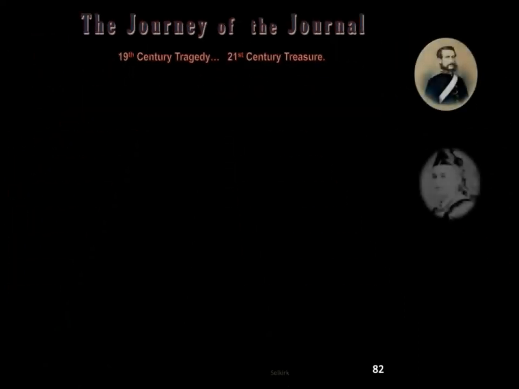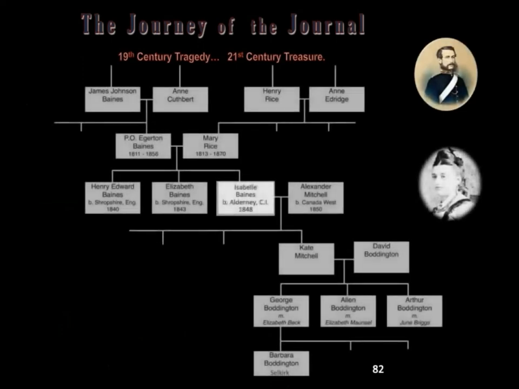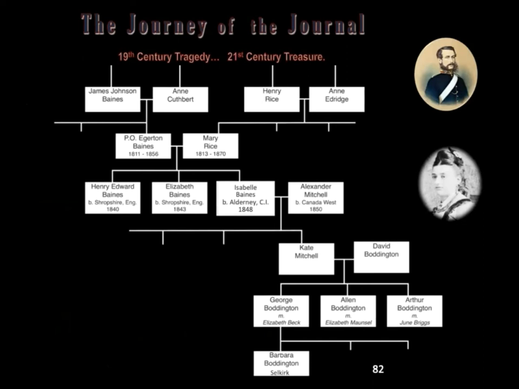Henry's tragic death likely meant that his artworks and his journal were carefully preserved and kept safe by his family. Fortuitously, his sister later came to Canada to live, bringing with her this literary and artistic treasure. Today, it's people like Isabel's great-granddaughter, Barbara Boddington Selkirk, who lives in Grafton, and Thomas Baines' 3rd great-grandson, Robert Baines, who lives in Toronto, as well as other members of the Boddington and Baines families who are keeping alive the memory of Henry Edward Baines.